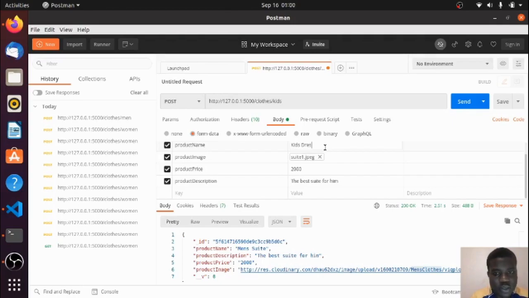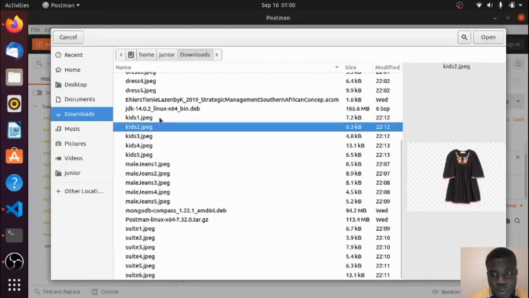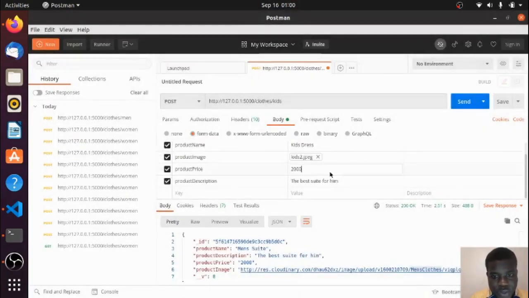Kids dress. I think I have like a little girl's dress there, something like that. Let's see, kids. And let's say 1,500. I've never seen a kid.